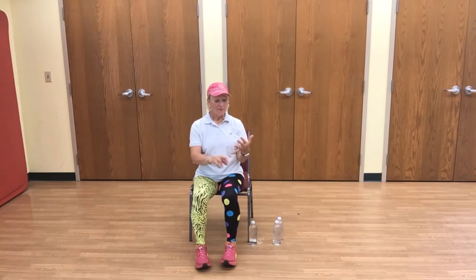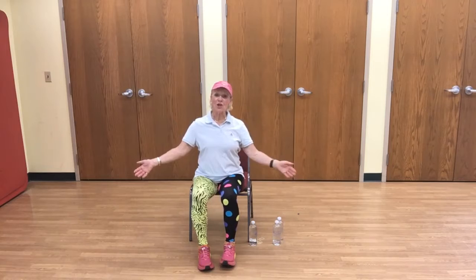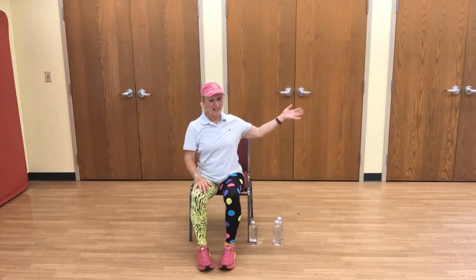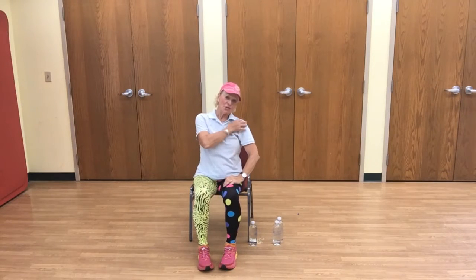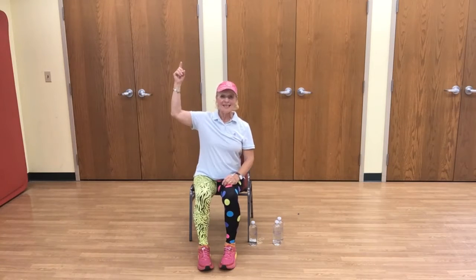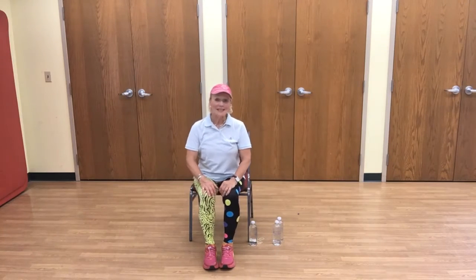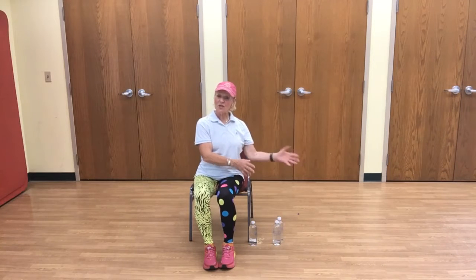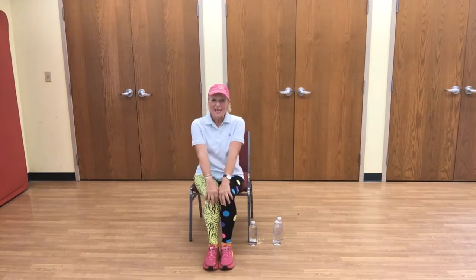Okay, so you have your items, especially that water and your pendant, and you also have a good sturdy chair. You'll also want to look around you to make sure that there's nothing in your environment that you're going to trip over. Or if we go like this with weight, you're not going to knock a lamp off, you're not going to knock a stack of books off. Also, we're going to be reaching up to work on the flexibility of the shoulders. When we reach up, you want to make sure you're not going to whack into the chandelier. When you step outside from a sitting position, you want to make sure you don't have a sleeping kitten there or a stack of books. Because we're going to be standing behind our chairs, you want to make sure there are no rugs, no little lines of electric cords. So you want to make sure your environment is really safe before we begin our time together.